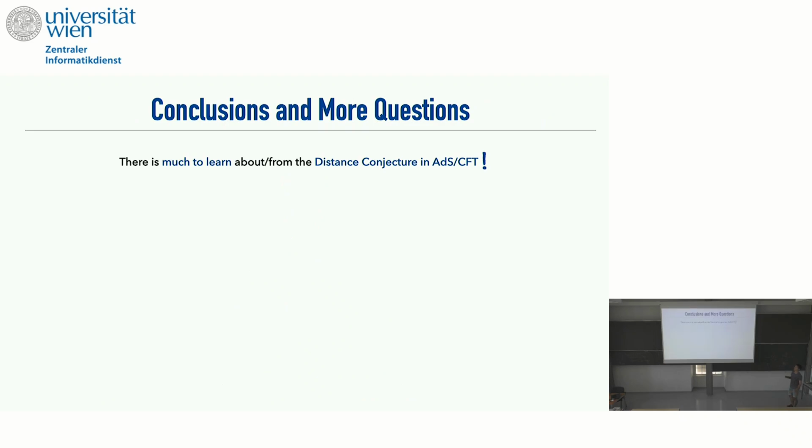So let me conclude because I think I'm already out of time. With this message, I think there is just a lot to learn from and about the distance conjecture in AdS/CFT. In particular, on the CFT side, of course, you want to prove it. That would be amazing. And second, it will be very nice to have a distance in the N direction, in the central charge direction, because then I could be able to play this convex hull trick for the rest of the models, because I will be able to compute it.